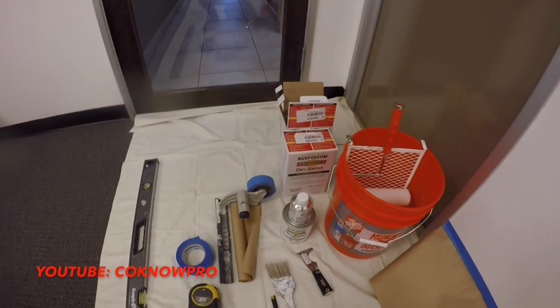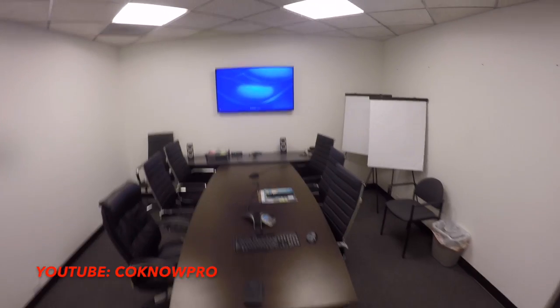First thing we're going to do is put on the eraser board, like I said, 5 foot by 4 foot. The reason being, you see this conference room here? Beautiful conference room. They're going to be doing Skype interviews and stuff like that, so we want to put an eraser board here, and they're going to have their company logo above, which I'll have my artist come in and install. If I don't show that in this video, we'll do one in the future. Things have to line up perfectly with my artist and me, but today we're focusing on the eraser board.